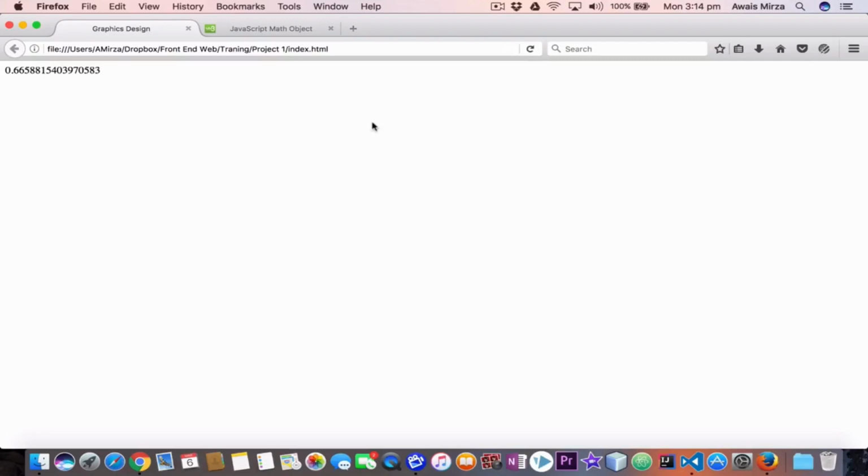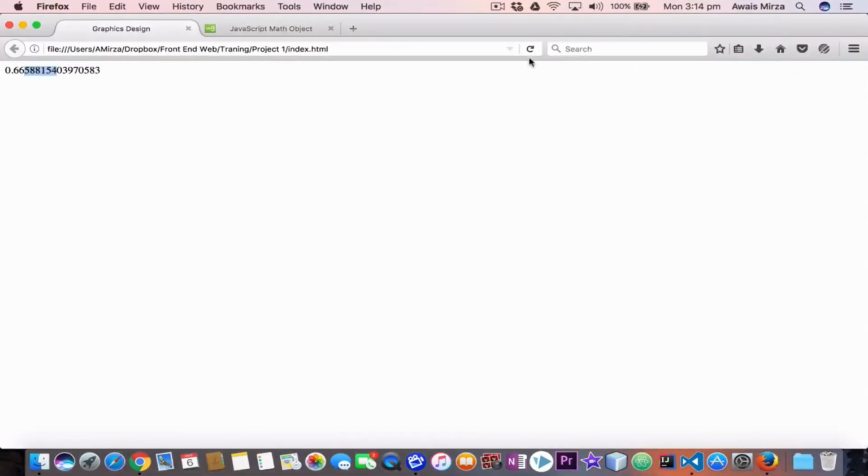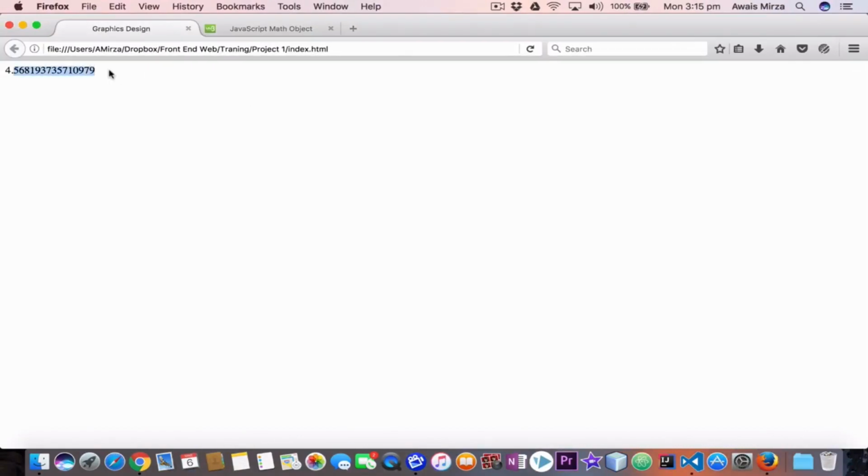To make it work as a dice, let's go back to the code. What I can do here is multiply this by 6. Let's save the file, and now let's see what we get. Now we're getting 1.6, 1.5, and then 0.2, 5.9. We are getting a numeric digit before the decimal point. So let's find a way to get rid of these decimal digits. You just want to keep the numeric digit, okay?